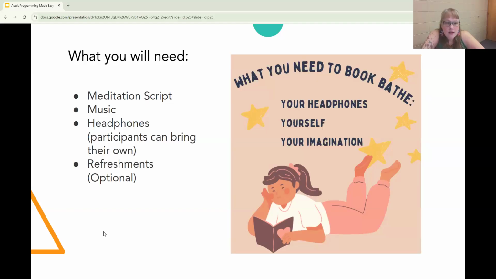Headphones, participants could bring their own, but I don't think they provided them, though some libraries maybe could. And there's also a snippet in the resources that gives you a little idea of the music and how the meditation went.